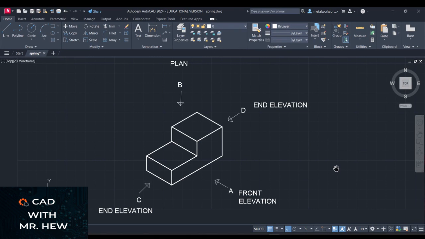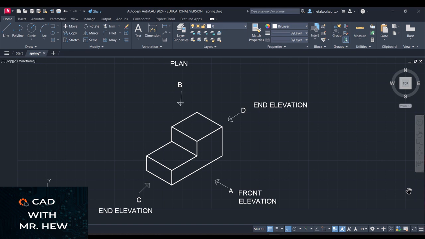Now, in the previous slide, we looked at the labels that would be associated with the different views that you would see from arrows A, B, C, and D. In first angle projection, the front view is called the front elevation.